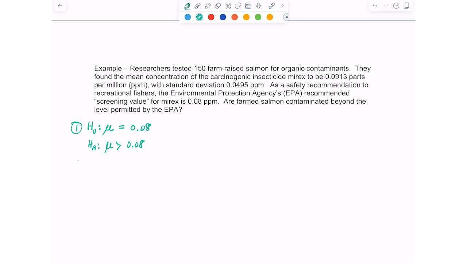I want to check my conditions. The salmon should be independent of each other. It doesn't say that it's a random sample. However, probably with that large of a sample size, it's safe to say that those farm-raised salmon are representative of all salmon. We know that 150 salmon is less than 10% of the entire population of salmon. And since we have a large enough sample size, we can say that if we were to graph it, the histogram would be more than likely unimodal and symmetric.